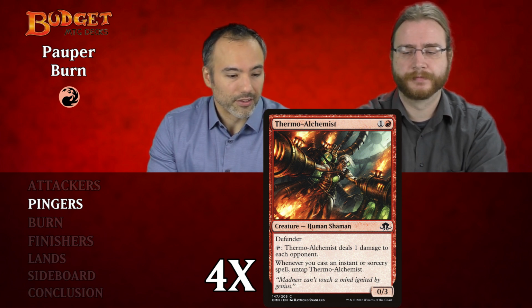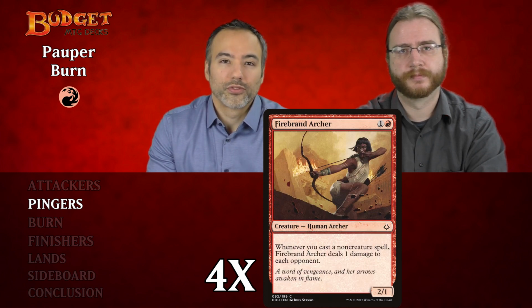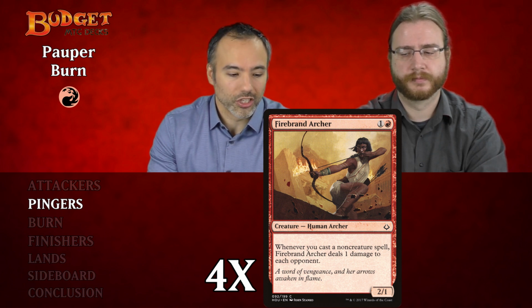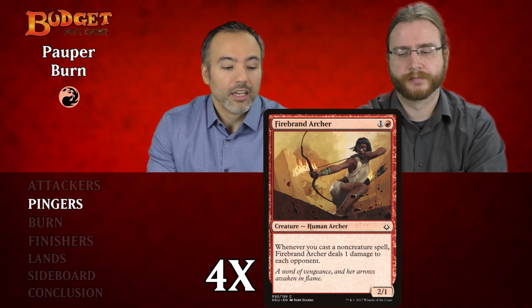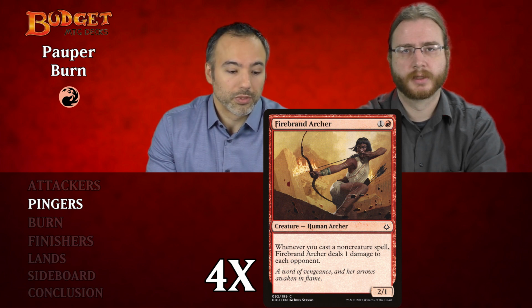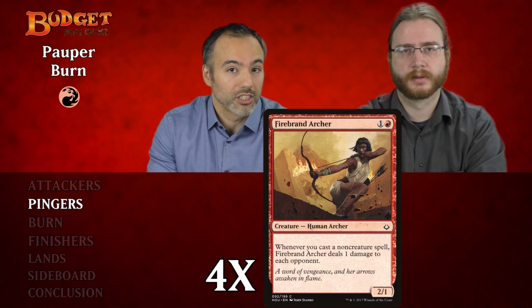Yeah. Another card that's very similar, kind of the same role in this deck, is Firebrand Archer for 1 and a red. We get a 2/1 Human Archer, and this one states that whenever you cast a non-creature spell, this guy's going to deal 1 damage to each opponent. So again, we pop this thing down early in the game. We can use it as an attacker as it does have 2 power, but make sure you don't lose it, because every time we use one of our burn spells, we are going to be doing an additional 1 point of damage, and it's not only when we're using instants and sorceries like with the Thermal Alchemist, but also if we were to play an enchantment such as the following.